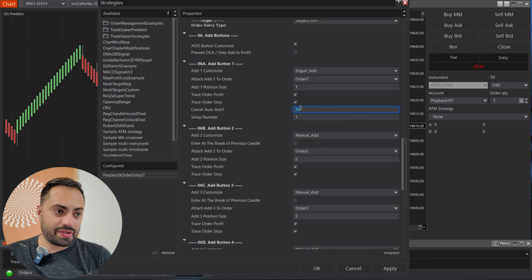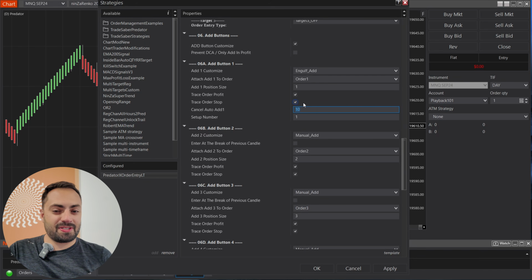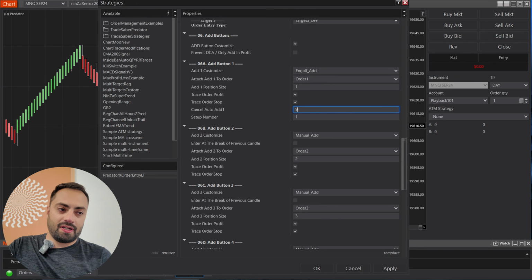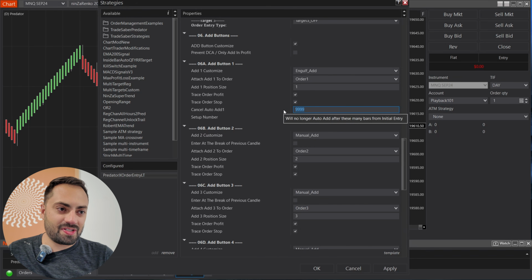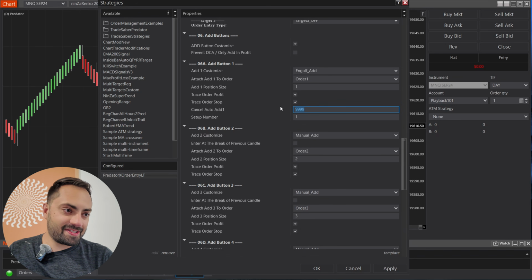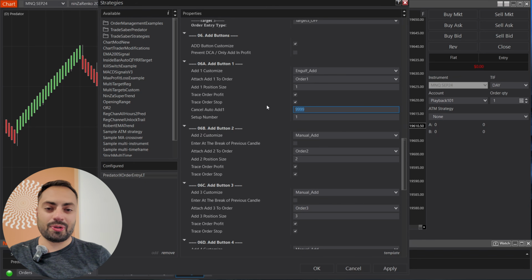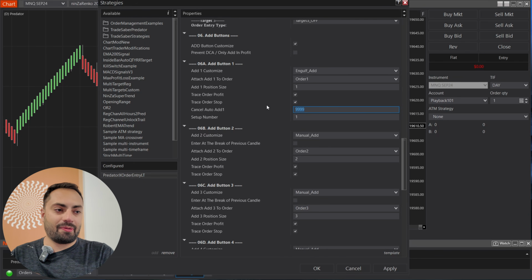You can just choose that number, and after 10 bars, it's no longer going to automatically add on to your position. I have it set at this number. This just basically means it's always going to look for an auto add unless 10,000 bars pass, and hopefully we're not in a trade that long. But just know you can configure that if you're looking for an add-on within a set number of bars.